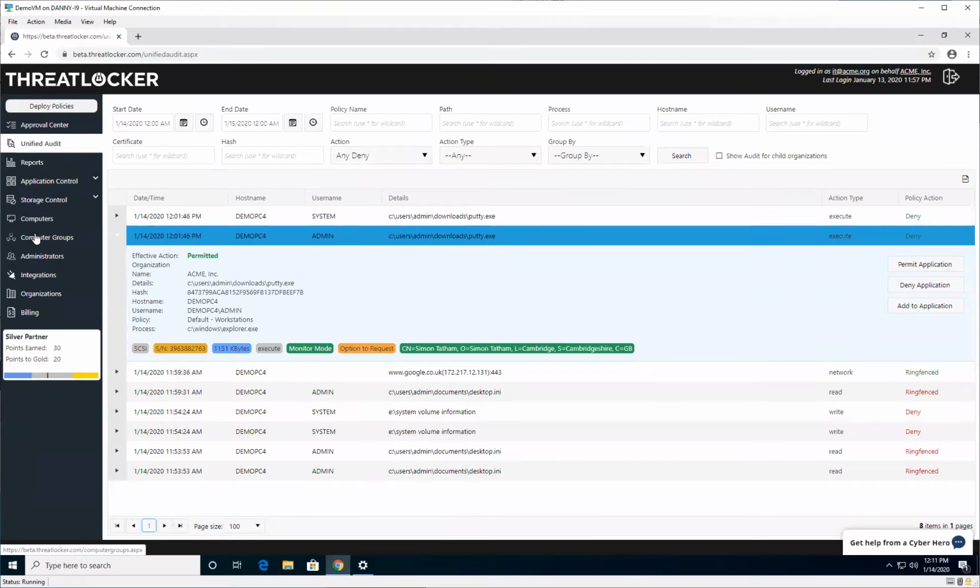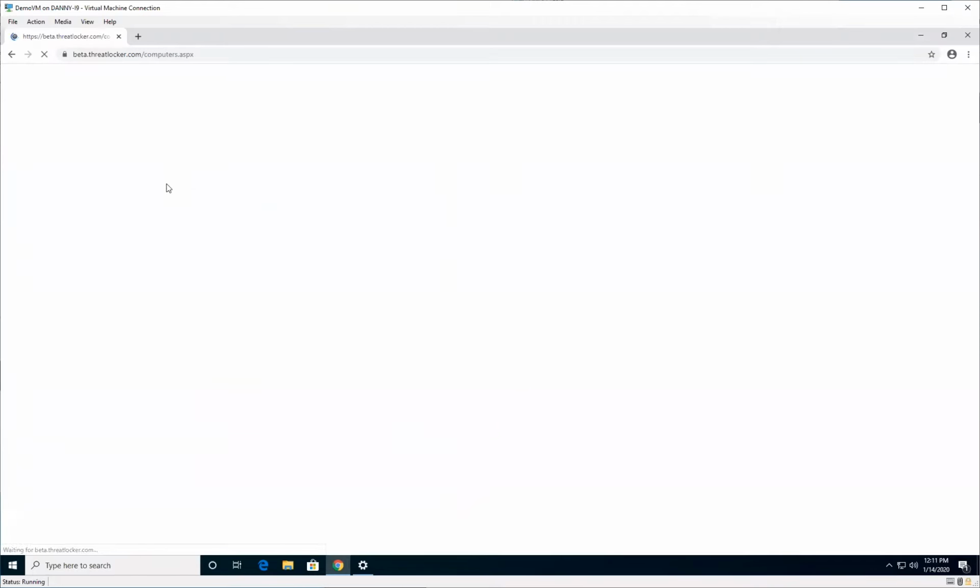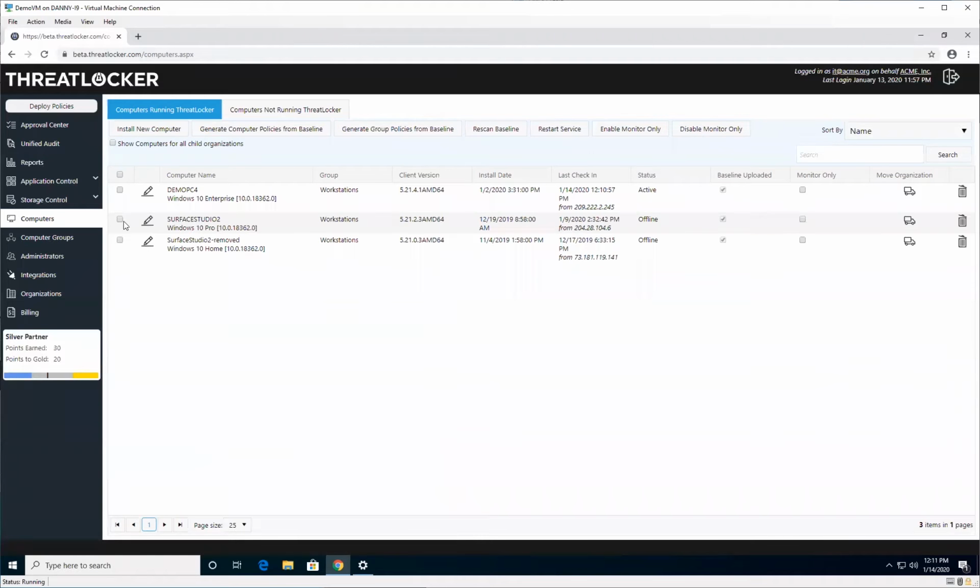You can simply go into the computers page, select all the computers, turn off monitor only, and you can do it in a group as well, and click deploy policies. It's worth noting if you are a managed service provider and you do look after 70 or 80 businesses, you can switch between accounts and do these same searches, or you can do a unified search across all of your clients and do this in one go, so you don't have to keep switching backward and forward. And for the MSP customers out there, that is a new feature if you haven't seen that before. So this extra checkbox to show all your child organizations is very valuable.